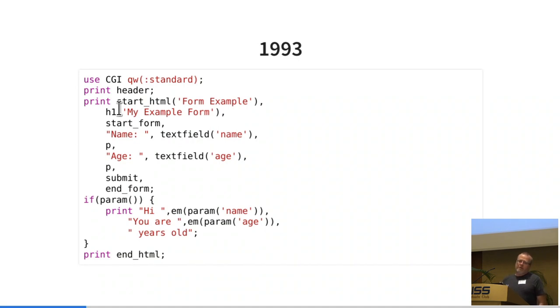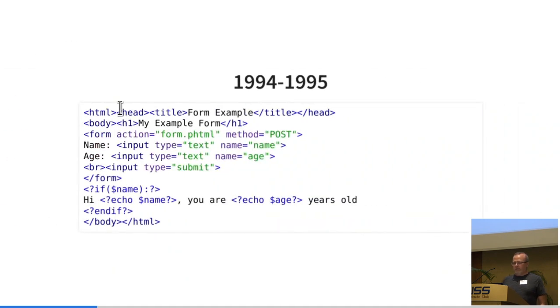I wanted to be able to have other people do the simple stuff, the layout and the look and feel, and to make nice looking pages. I just wanted to provide the back end logic for it. So basically what I wanted was HTML with some server side logic accessed directly from the HTML template. So this was early PHP.